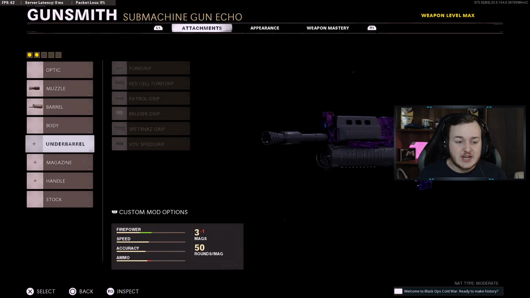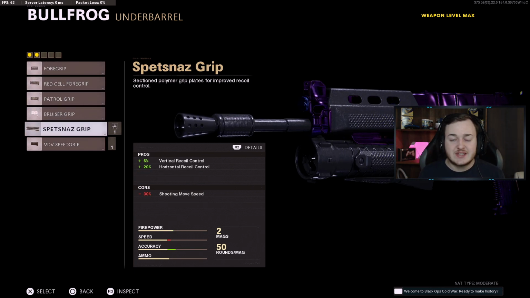Now, for my next attachment here, I'm going to be throwing on the Spetsnaz grip for that 6% more vertical and 20% more horizontal recoil control. Definitely like to have this on. The Bullfrog does like to jump, especially if you have the Task Force Barrel on. So definitely having this on will smooth it out, which will give us full control of our weapon, which is very needed.